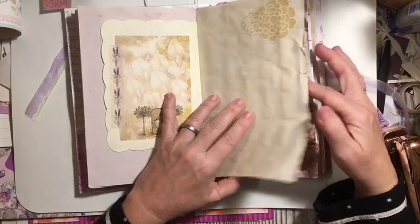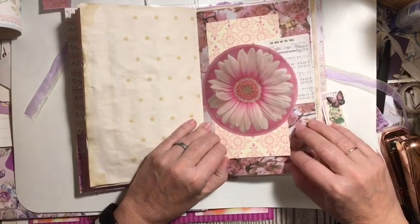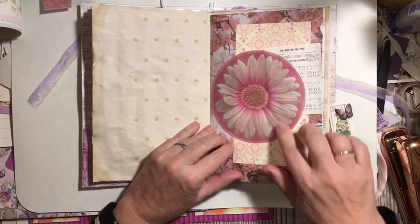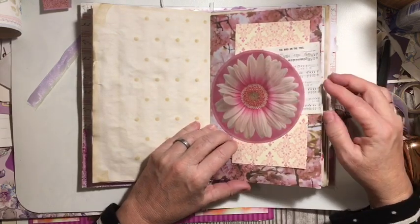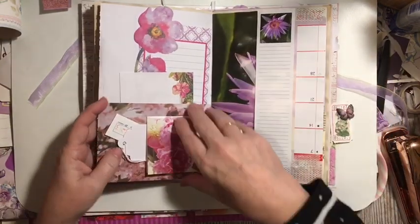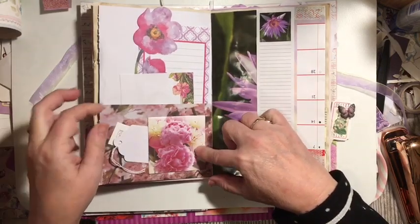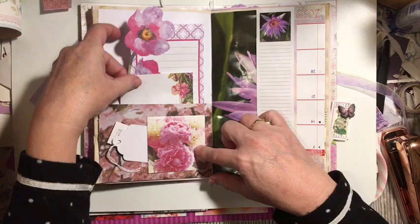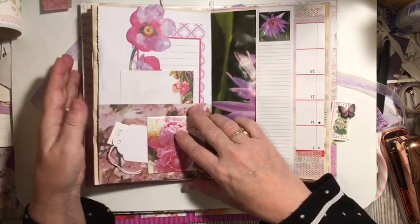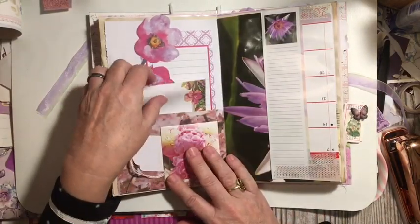Then we have a sticker here on coffee dyed paper. We have a belly band here — we've used just two images this time to build a belly band. And this is a note paper image that I have, and then this is from one of the Dear Julie Julie digital kits. We have a flip up pocket here from a little note card. Some really pretty note paper — this was from Tuesday Morning. And this is the bottom of the one that was cut and fussy cut for here, so this is the bottom of that paper.